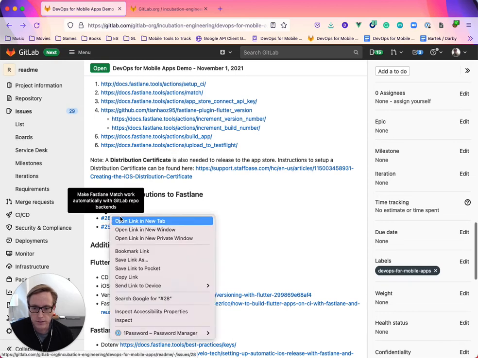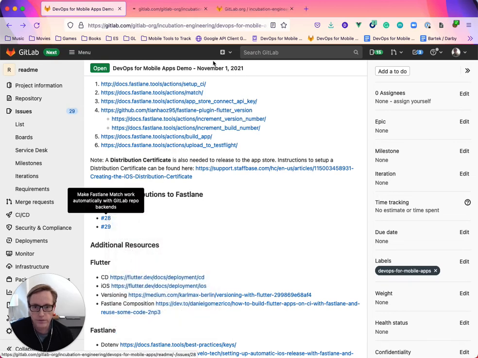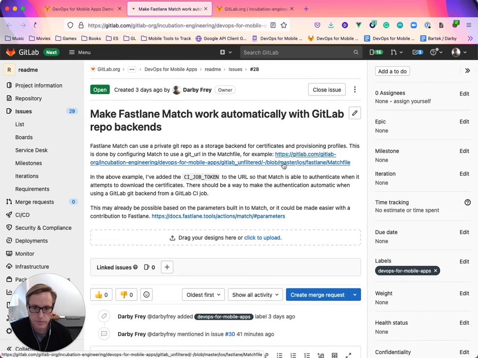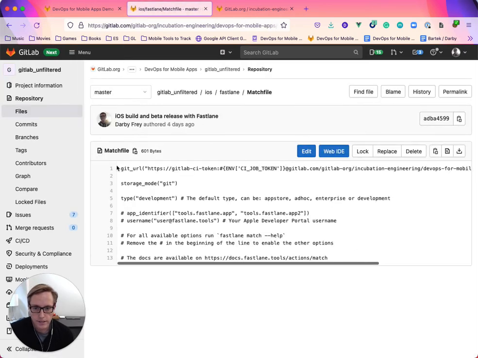The one that I wanted to call out is the Matchfile. So in the Matchfile that I set up, this is where we set the Git URL. Right here, this is how I'm going to authenticate that repo from my GitLab runner.